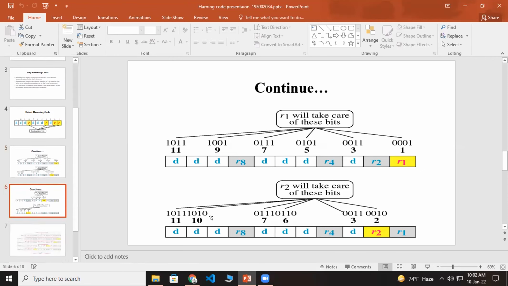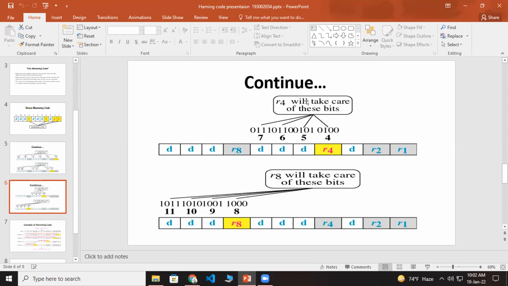Now R4 will take care of these bits: on the basis of 2's power, bits 4, 5, 6, 7. Now R8 will take care of bits 8, 9, 10, 11.